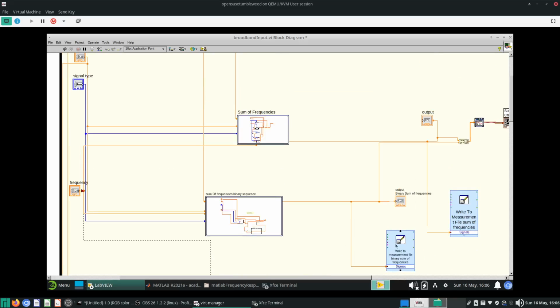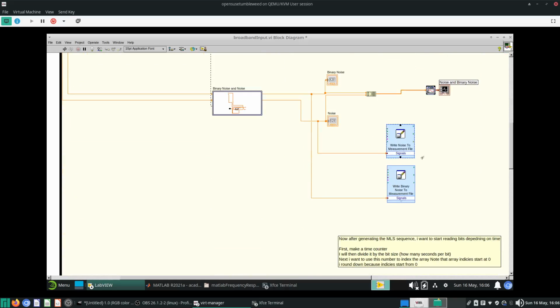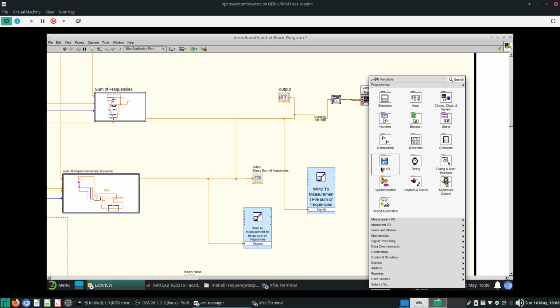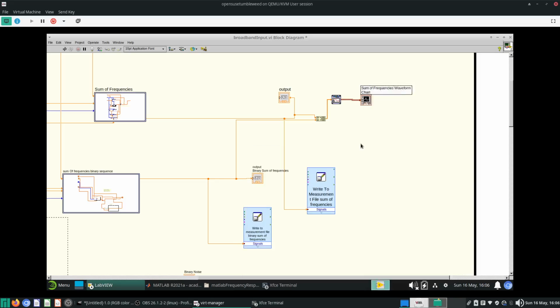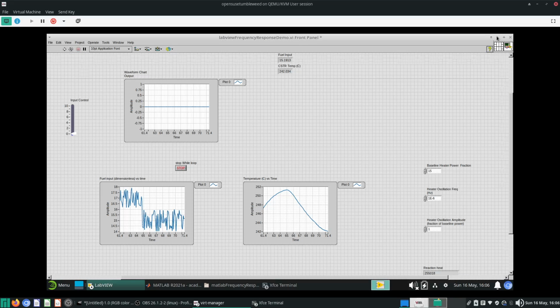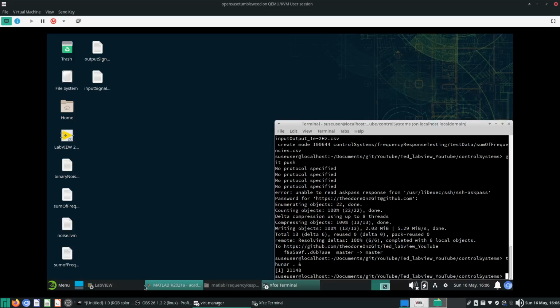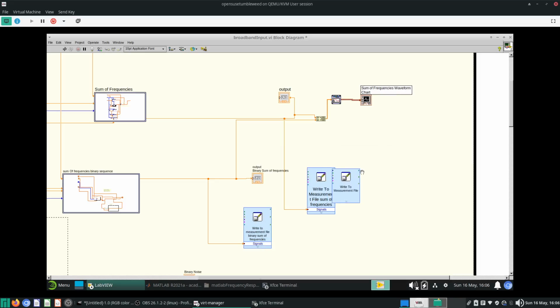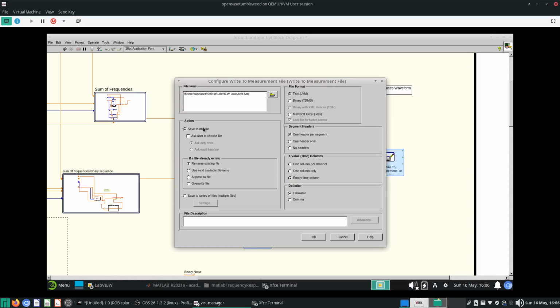I've not mentioned how this thing actually works yet, at least for this video. But just a reminder, this is how I write the output to a CSV file, or LabVIEW measurement files, LVM files. All the .lvm files are over here. The way to do it is to use file IO, go to write measurement file, and then there'll be this dialog box. The action will be to save to one file.